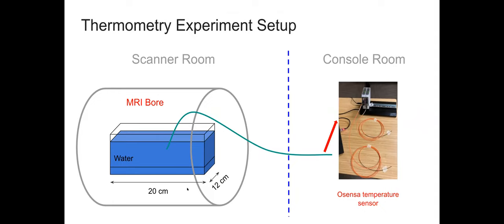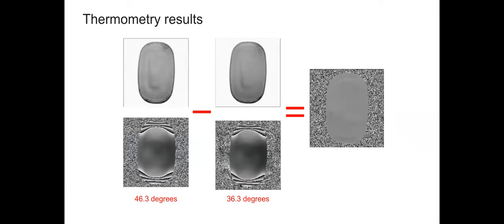As temperature drops gradually, we collect the magnitude and phase data of the GRE scan every few minutes. The GRE scan we used was a multi-echo GRE with slice thickness of 3 millimeters, TR of 100 milliseconds, TE respectively 10 and 20 milliseconds, and a flip angle of 20 degrees. Each scan takes about half a minute, and we used a 19-channel coil, and using the BART toolbox, we extracted the sensitivity map of each coil during reconstruction.